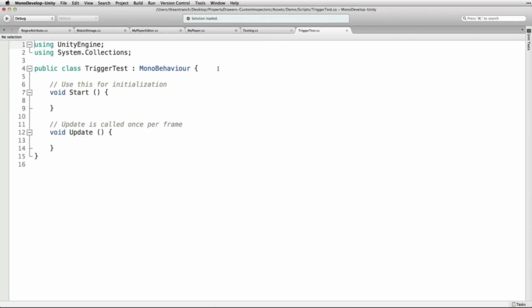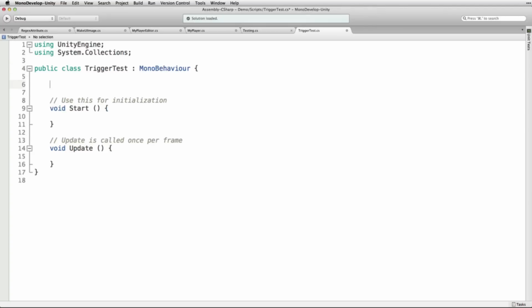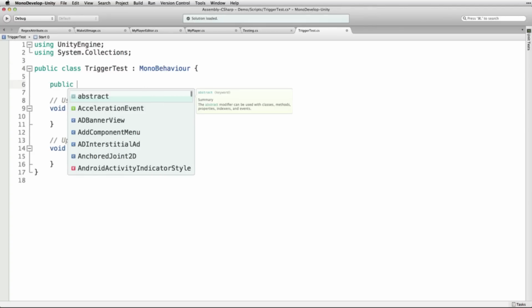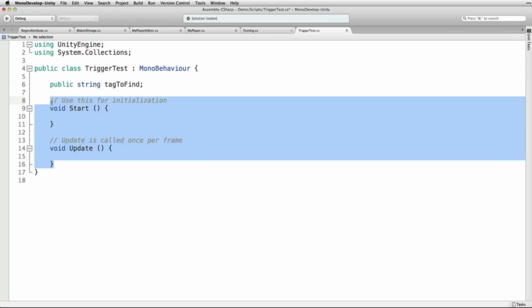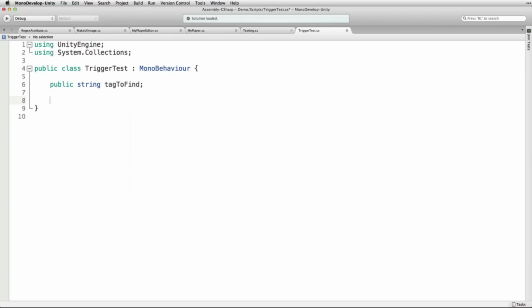You're going to need some reference, a string or a tag. Public string tag to find. Something like that. And then using onTriggerEnter. There are ways that you have to make sure this is set up.